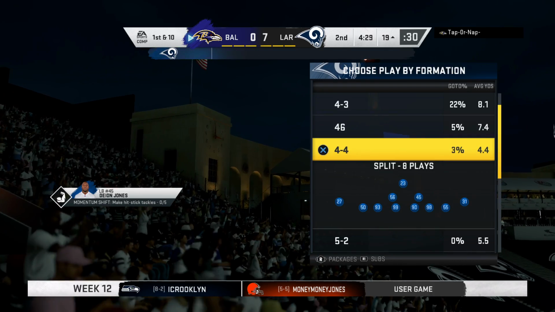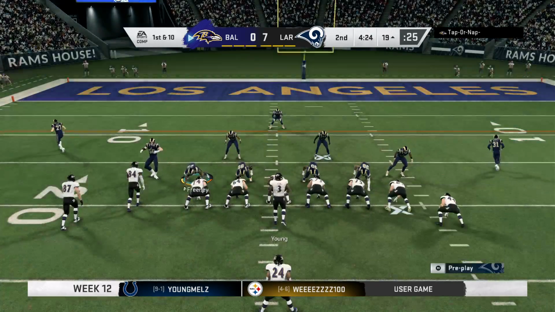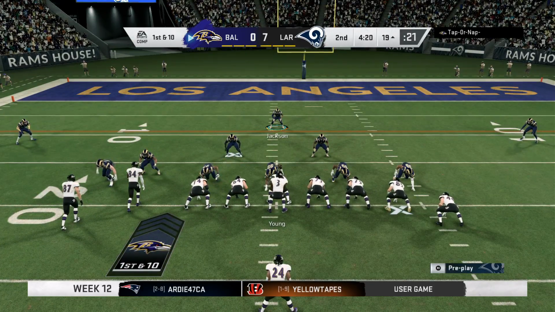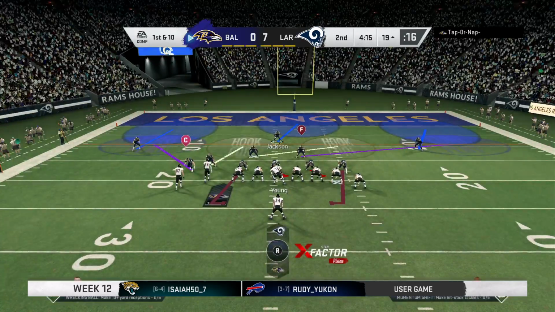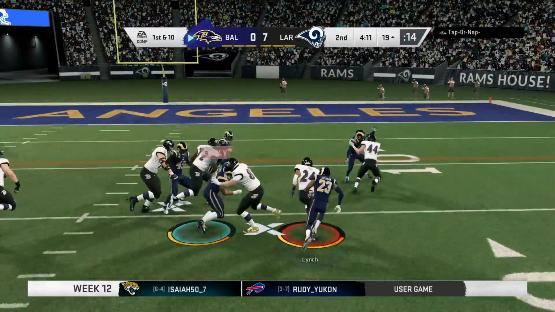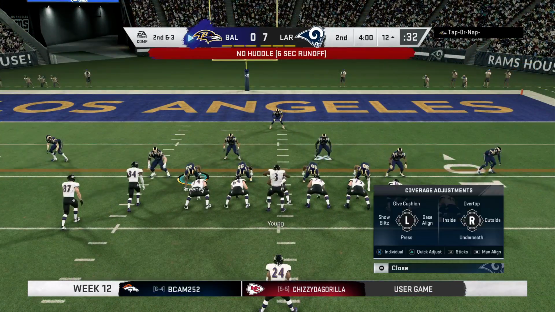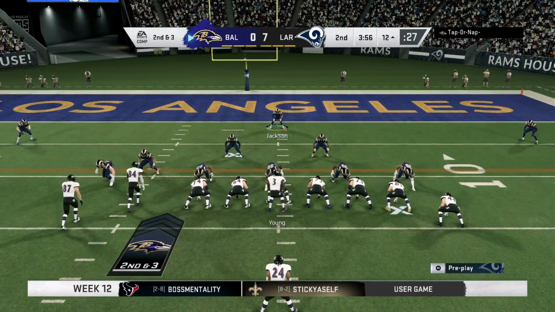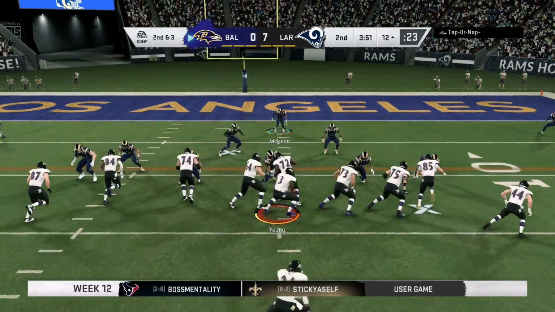1st down, Baltimore, all runs on this drive so far. It's 1st and 10. They go with Lynch right side. And he's going to push his way down to about the 12. It's a 7-yard carry to set them up with a 2nd and 3. A 7-yard pickup brings up 2nd and 3 at the 12-yard line.